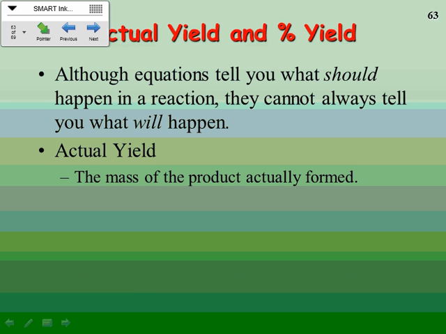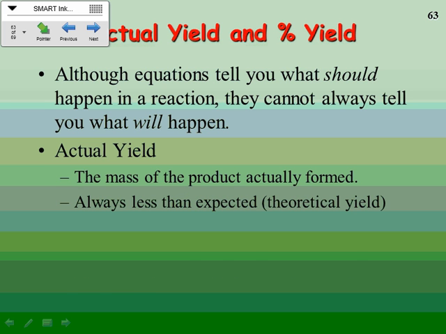So that's the mass of the product that is actually formed, and it's always going to be less than the theoretical. And it's always going to be given to you in the problem, because guess what? When you're sitting here doing a paper and pencil problem, you can't stop everything, do a lab real quick to find your actual yield, and then come back to the problem. Now, we are going to do that in the lab that we do at the beginning of next week, okay? So you will get a chance to actually figure out the actual yield, okay, and then compare that to the theoretical. But on a test, the actual yield has to be given to you, all right?